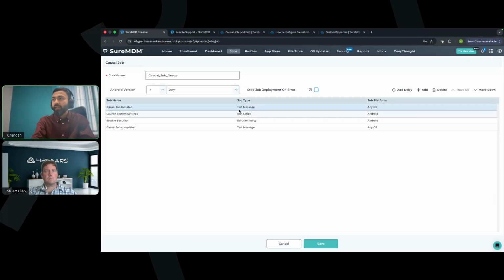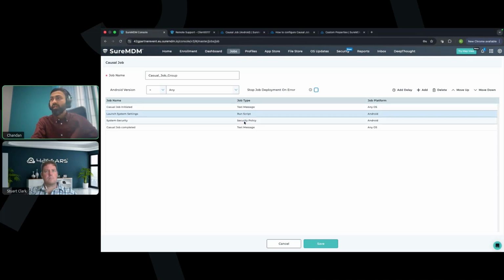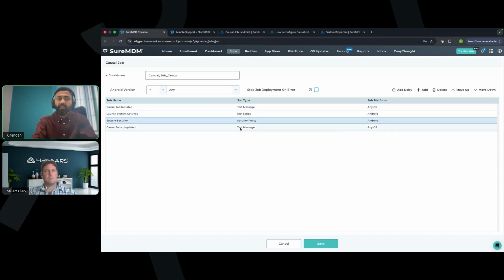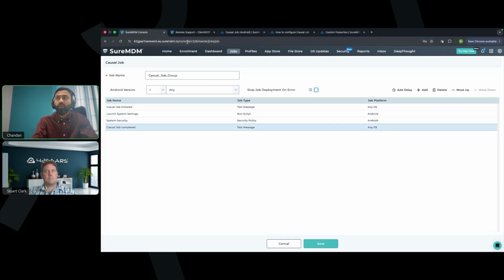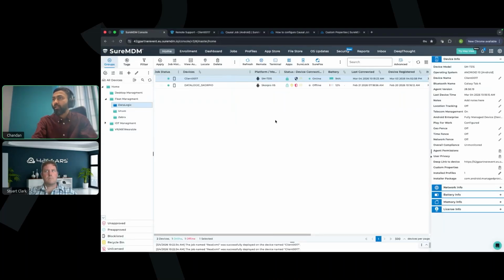We have to get a text message. We have to see the launch settings got launched, and after that the security policy, and then the text message. So this got launched as soon as the device moved to the particular group. This is one of the easiest methods to refresh or dynamically push the device.